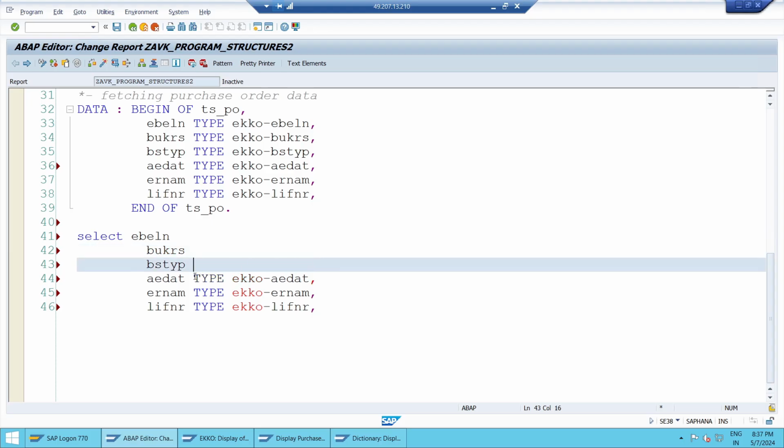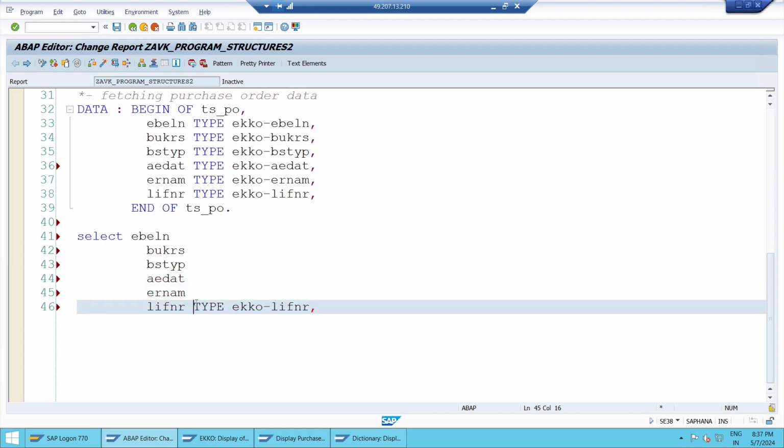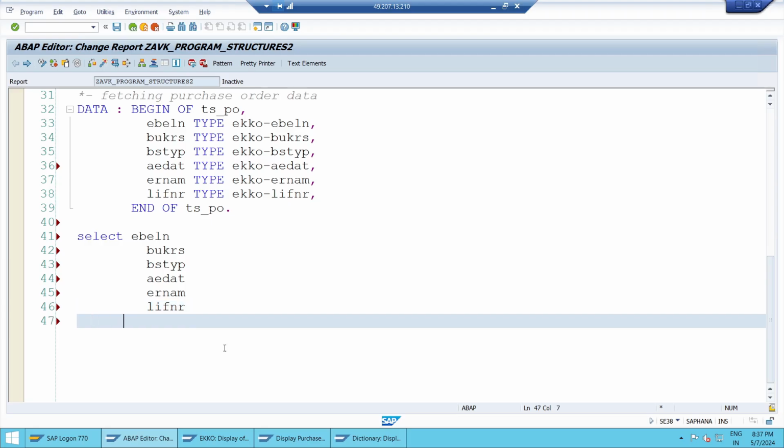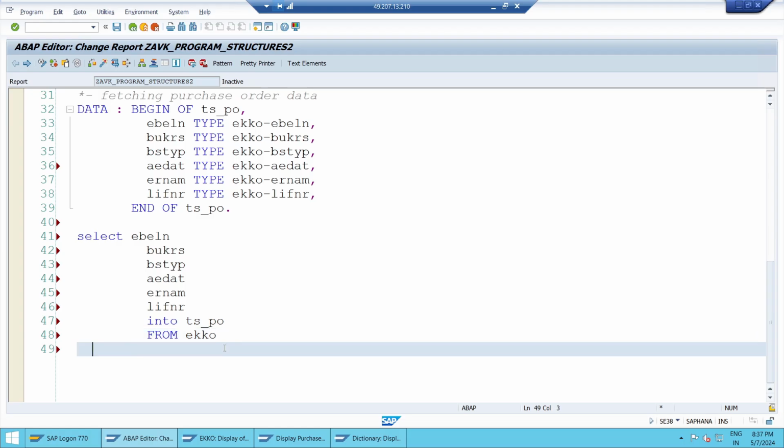But it is only 5, 6 fields, so otherwise it is better to learn to type. This is the approach. So the same sequence you will get. Into always takes the structure name directly; one time I wanted to show you, that's why I demonstrated. From followed by EKKO now.